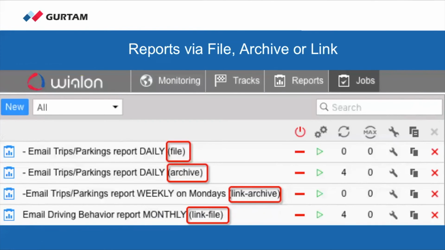What's important also to keep in mind, even though you can see the properties of each job, you cannot simply export these jobs to WP and then import them to your account. No, you just need to follow the same steps, like copy it manually, because these jobs are linked to specific units or unit groups, and they are also linked to specific reports. So since you don't have the same units in your accounts, you won't be able to copy the jobs that easily.